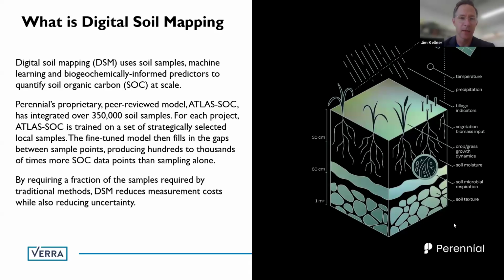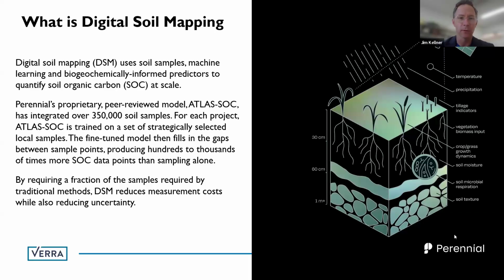Those are the inputs. And in this way, you can think about digital soil mapping as working kind of like a biogeochemical model. The difference is that a biogeochemical simulation model works on the basis of physical, chemical, and biological knowledge, whereas digital soil mapping tries to solve the same problem, but does so using statistics. The output of a digital soil mapping model is a prediction. It's a prediction of the amount of soil organic carbon or bulk density or soil organic carbon stock at a given location.